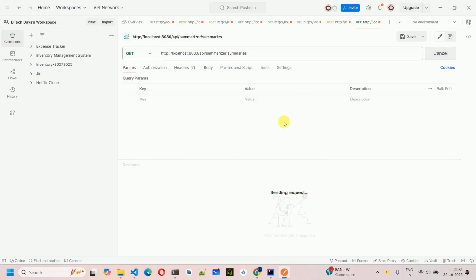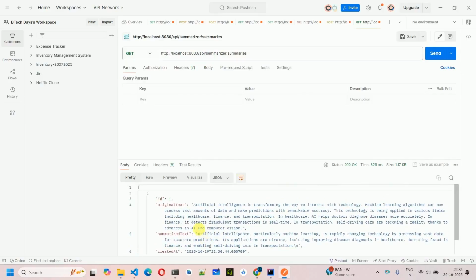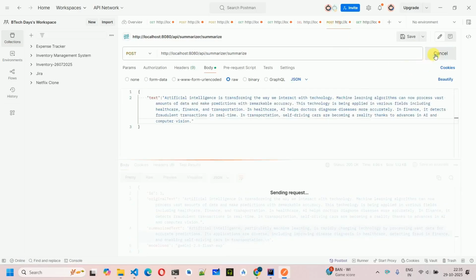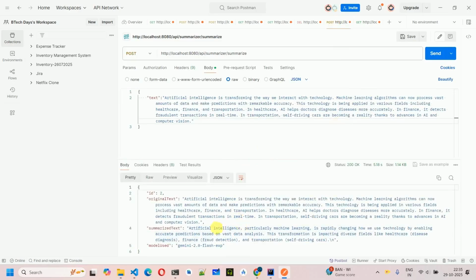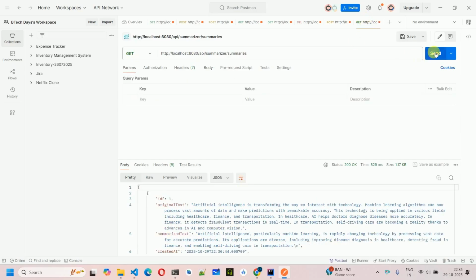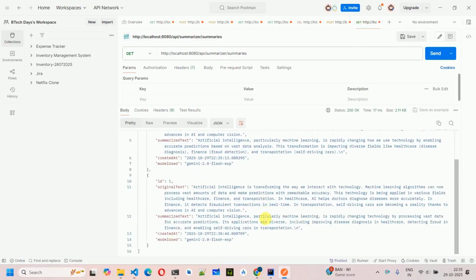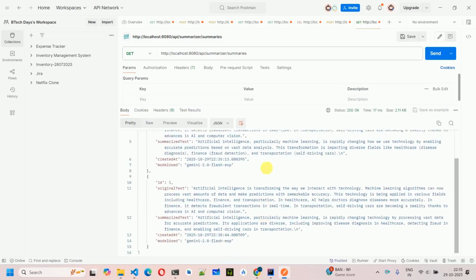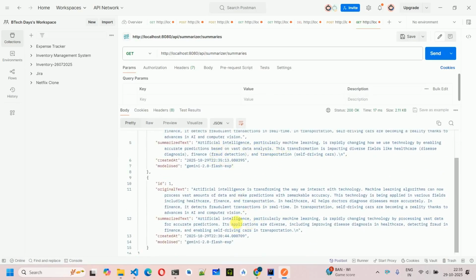If I send it, you can see we got only one we have for now. If I try to do the same again, okay, so it gave another one. If I go over here and send it, you can see we got the 2, right? And you can see there is a different response for both.